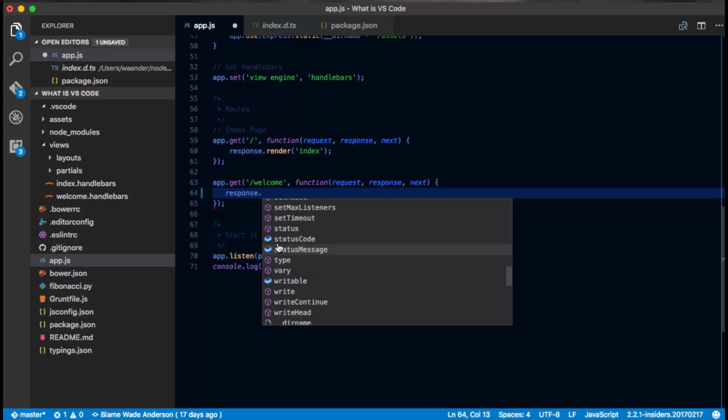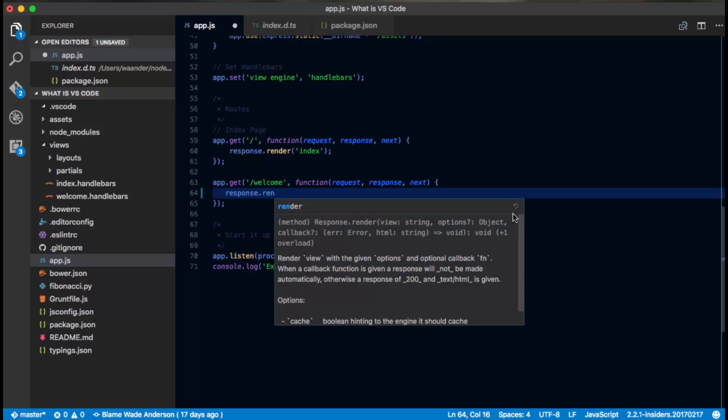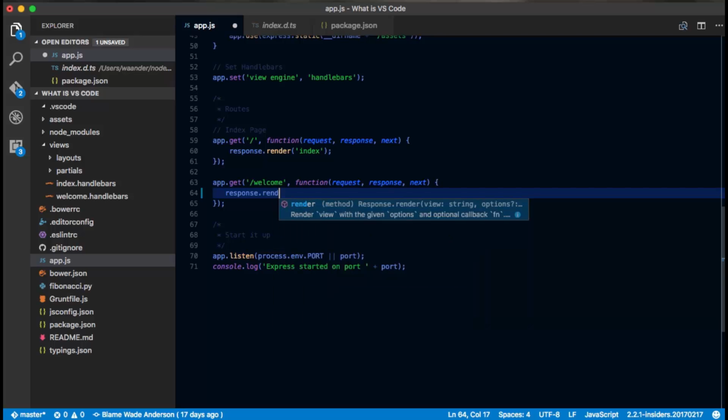That's some indication to help you as you're deciding here, but really you can just start typing and we'll filter that out for you. So I'm looking for the render method. Hey, there we go, render method. If I'm unsure, I can actually see the documentation right here. This is all just right at my fingertips, provided out of the box in Visual Studio Code.